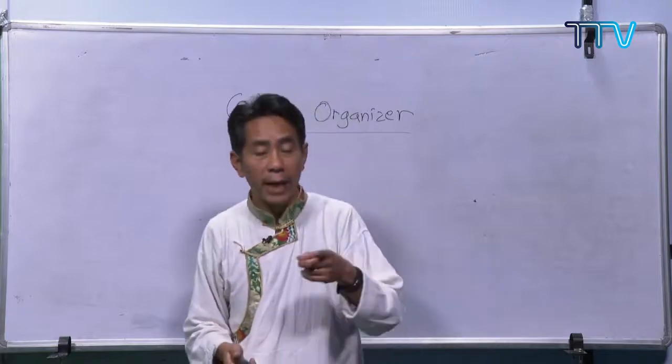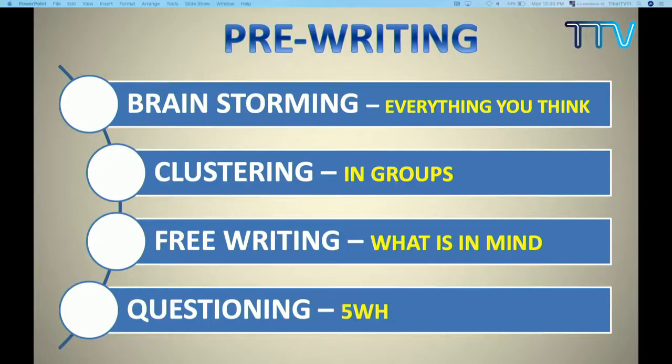The first one is brainstorming. Okay, yes. Whenever you have got some piece of writing, you have to gather the ideas. So on a piece of paper, you just start writing whatever you think about on that topic. You keep on writing. Okay, yes. And then you will get some ideas. Okay, yes, brainstorming. And the second one is clustering.